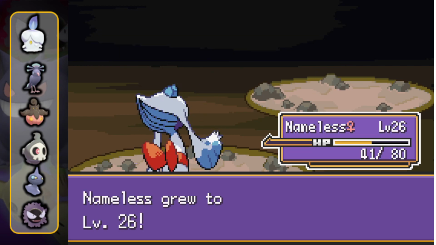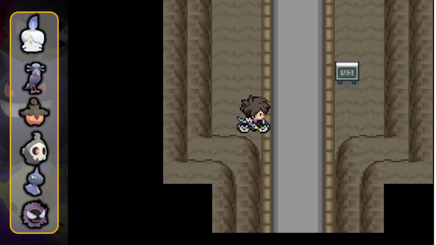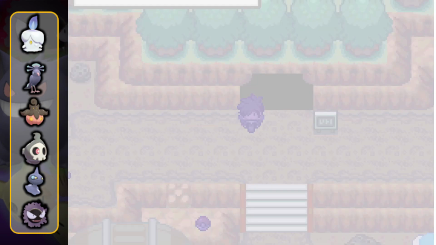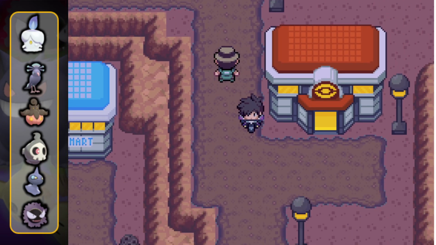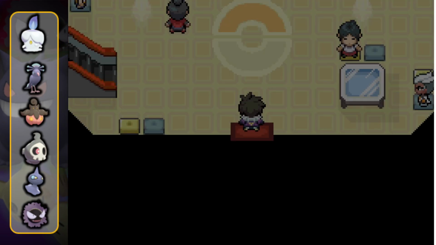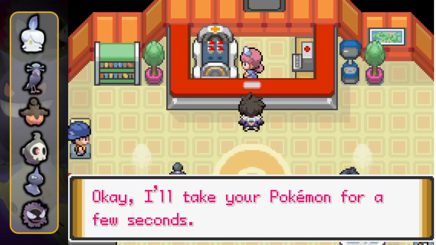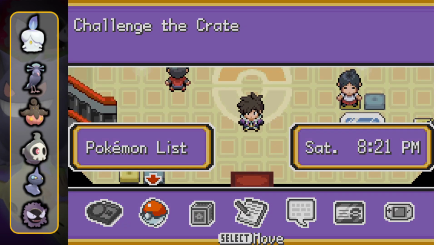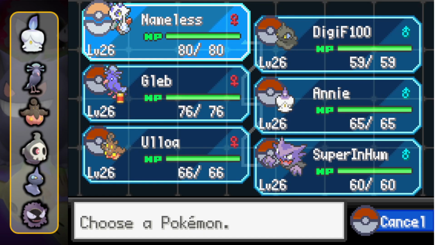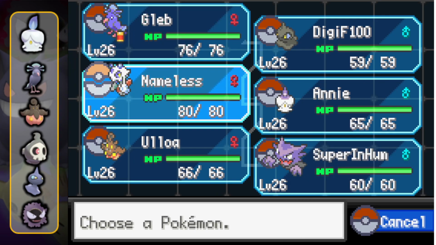There we go. Alright, we're on the cap. Next, we should confirm we're as good as we can be. I think we'll do a little tester battle first, though. And then we can decide what we want to equip our Pokemon with, because I do have some berries. I think I will lead with Gleb.